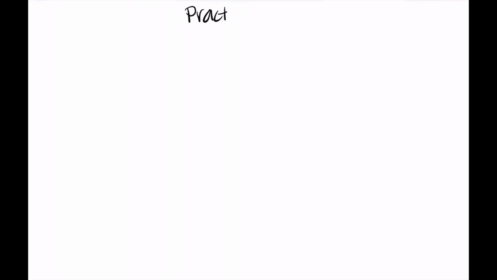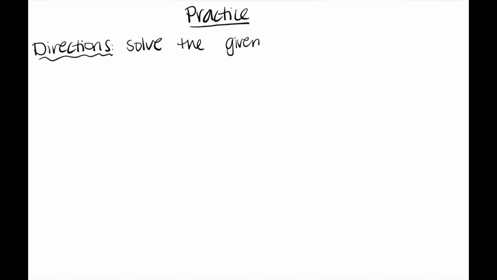So now that we've gone over all of this information, let's finally get to our practice section. We're going to do a few examples of one-step equations and a few examples of two-step equations. The directions for our practice section say to solve the given equation. And as always, we need to show our work. The way we're going to show our work here is very important. You're going to use this all throughout algebra. So try to use the same setup that I am using here because it's very clear and very easy to keep track of everything.